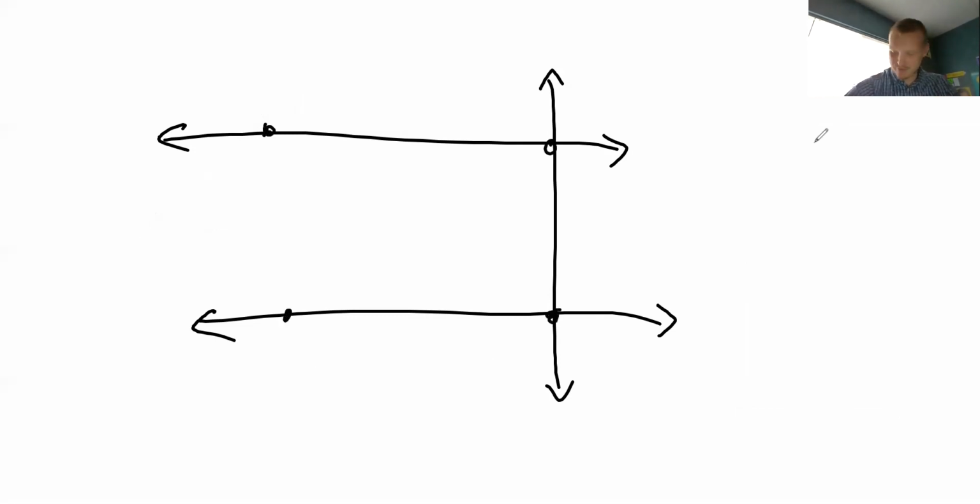So here's my points. I have A, I got B, I got C, and I got D. Point A, so it wants to know which line is parallel to line AB. So first off, where is line AB, Abby? Where is line AB here? At the top, yep, from here. A to B, so that's line AB.